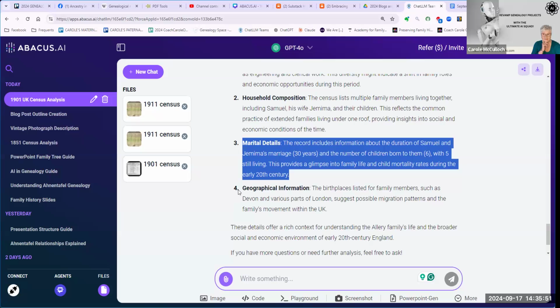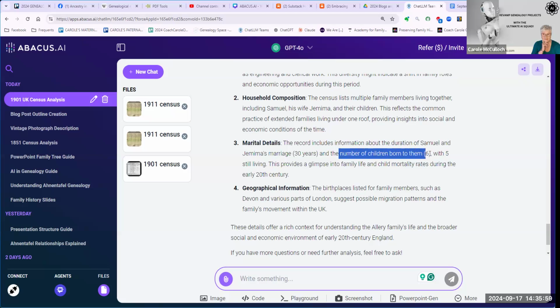Marital details and geographical information. So it makes a comment here under marital details, the number of children born to them, 6, with 5 still living. This was a feature in the 1911 census that wasn't in the others. And it shows us, in this case, a glimpse into family life and the child mortality rates during the early 20th century.